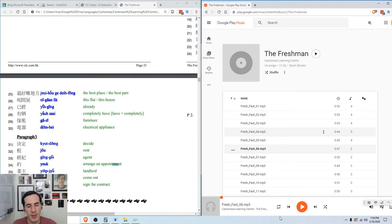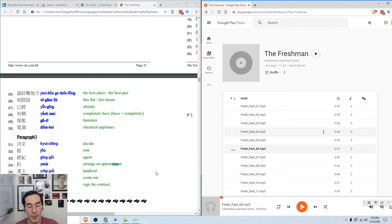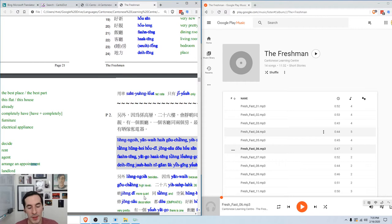Oh, she also said the decoration was very new. She liked it, so that was good. And then I think at the end, they basically just decided to take the room. So yeah, that one was pretty rough. There were a lot of areas I stumbled on. It's probably the first third or even the first half where I didn't feel like I was really hearing or understanding anything that was being said, probably because of all the numbers at the very beginning throwing me off. But that's good, because if it was all easy, then we wouldn't get any better. So it's good to struggle.